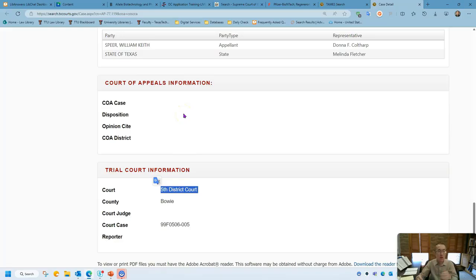It just bypasses the court of appeals, and you can find the information in the trial court. So the trial court case number is here. With this case number, you can go to the 5th district to request the case docket with this number, right? And this is how we use it.